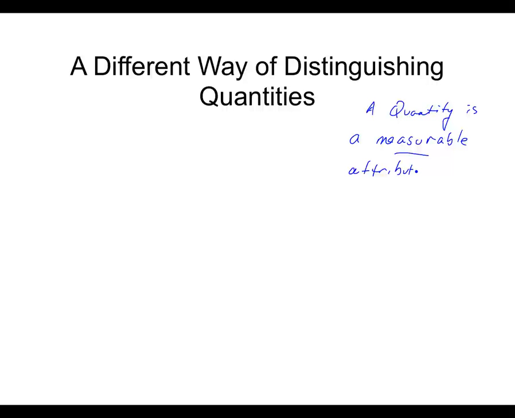So remember we talked at the first day, and we defined what a quantity is. What is a quantity? How do we define a quantity? Actually, the quantity itself doesn't have to have units. But we said that in the world there are objects, and objects have attributes, and a quantity is a measurable attribute of an object.